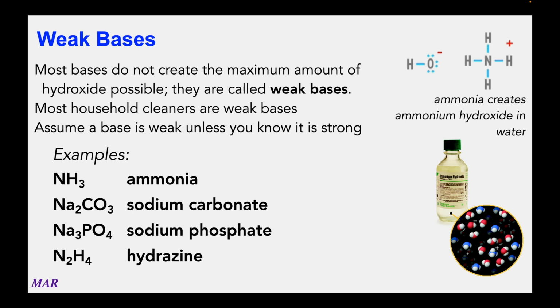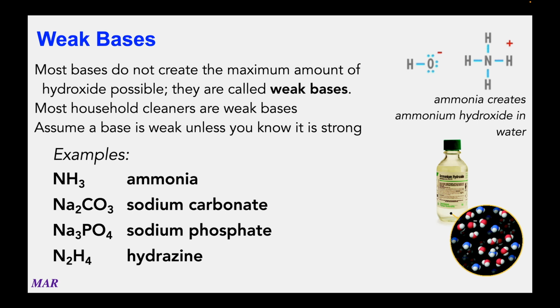Just like we saw with acids, there are strong acids that dissociate 100% to H plus and the counterion, while weak acids, maybe 1 in 10,000 break up. Well, there are also strong bases like we saw and weak bases, and all of these things create hydroxide through one version or another, but the weak bases just don't give as much. While with the strong bases you can see the hydroxides right in there, a lot of times the weak bases don't have hydroxide listed. So the great example is ammonia, NH3, which is a real common weak base.